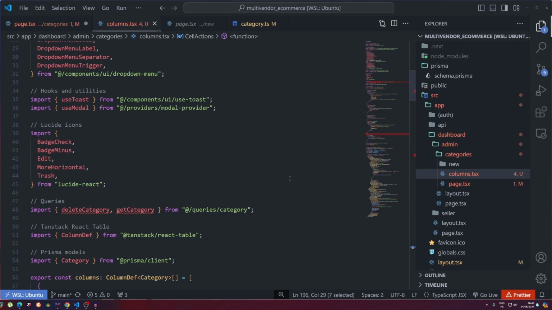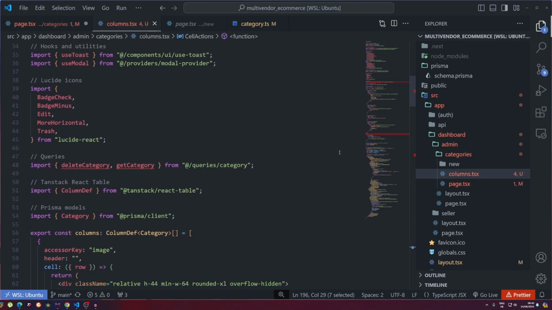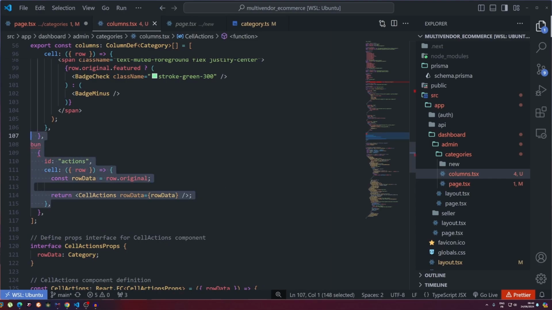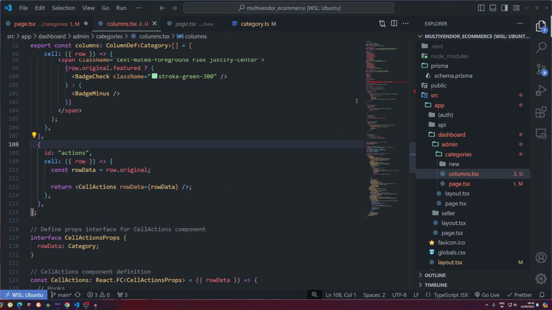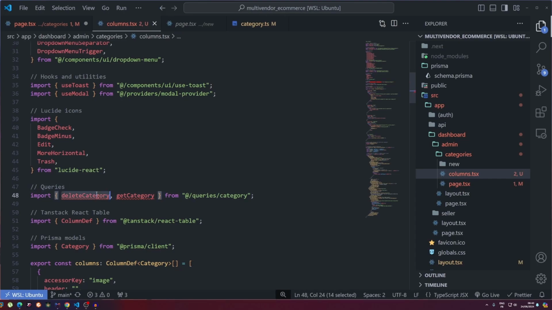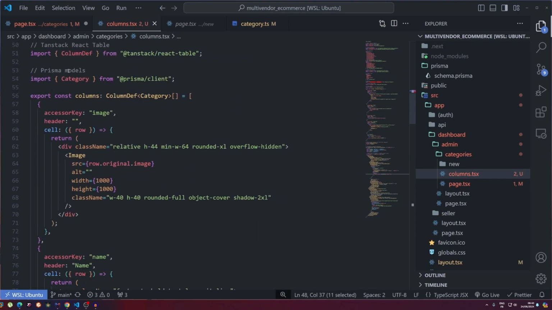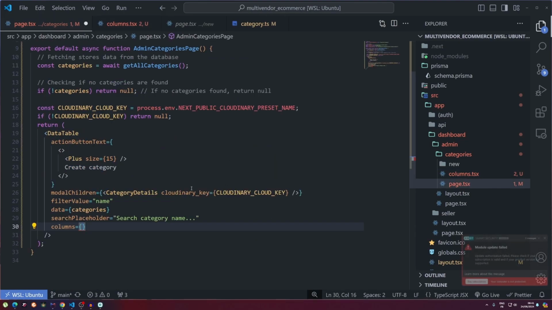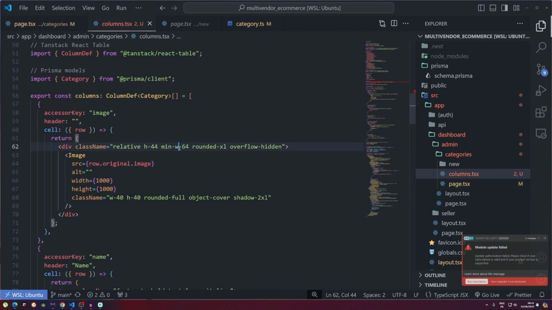And yeah, so I'm going to stop here because this is getting too much. I know this is what we have done. We still have these issues right here that we need to fix. Let me remove this. So we have this issue right here. We have to create the delete category and get category and actually see what we have, but we don't have anything right now.